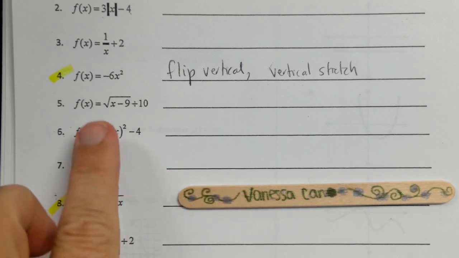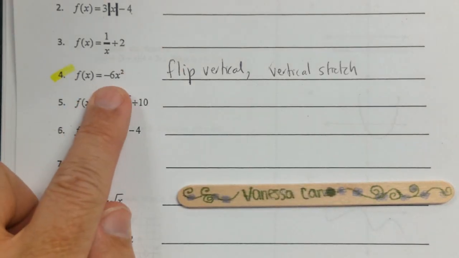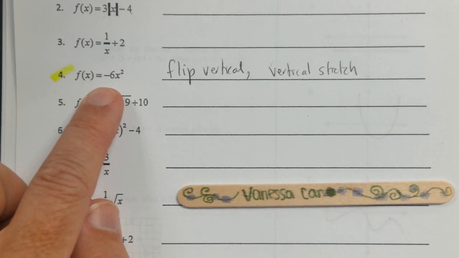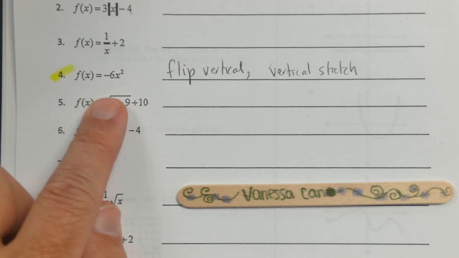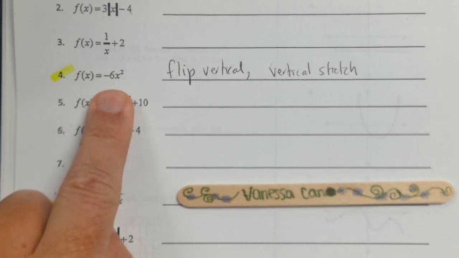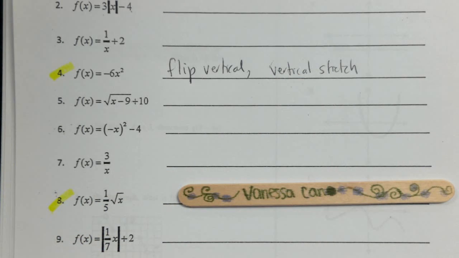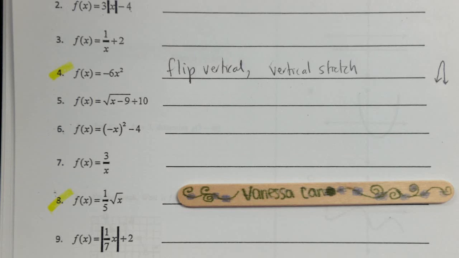I will expect you to be able to name the transformations of that, but I won't expect you to graph that, because we did not get any practice graphing transformations of anything other than absolute value. So I expect you to look at that and know, hey, that's a parabola that's flipped and stretched, but not enough yet to get it precise enough to have to graph it. You could get an idea what it roughly would look like, but we're not going to ask you to graph them yet.